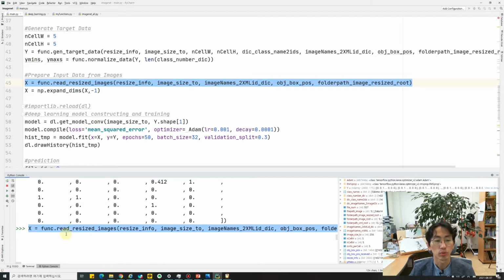So if you do not have much memory in your computer, this may cause a problem. In that case, you should work another way: not reading all the images at once, but reading small by small and training small by small.